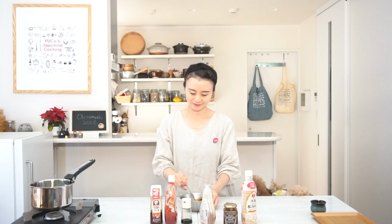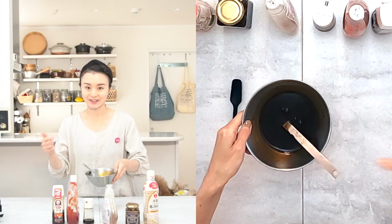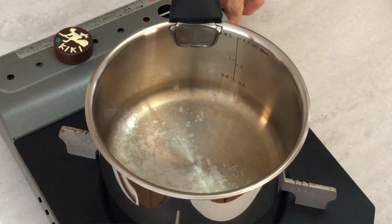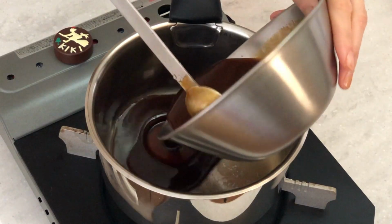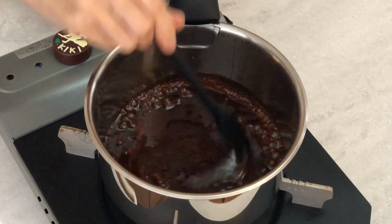Smells already good, but it's a little bit liquid, so I like to heat this sauce to thicken. So let's turn to medium heat and let's pour all of it. And warm until I see the bubbles coming out. Oh, I can hear that sound. Okay, now low heat. Now it's getting intense.